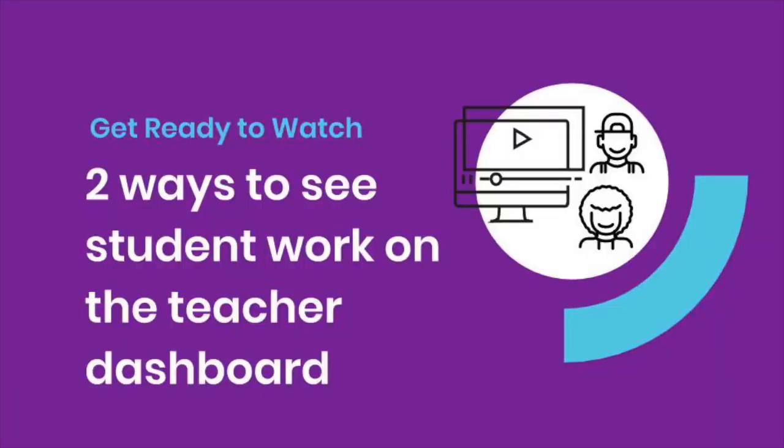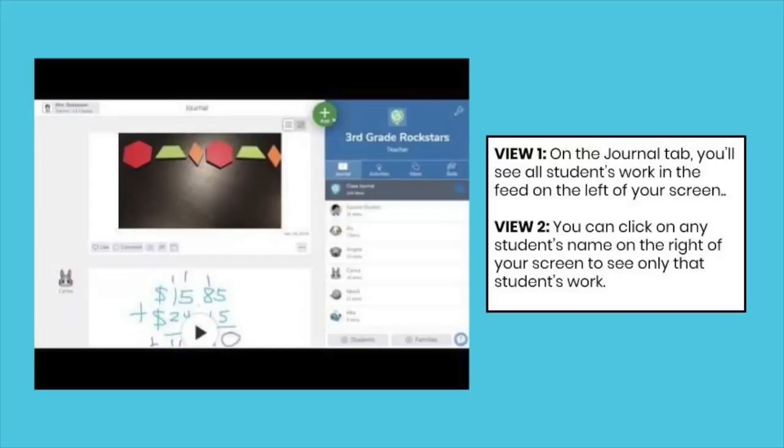There are 2 ways to view student work as a teacher. You can see all recent posts in the journal feed on the left side of your screen, or you can view work by each student by clicking on a student's name on the right side of your screen. This video shows you what that looks like. Feel free to pause and watch it now.